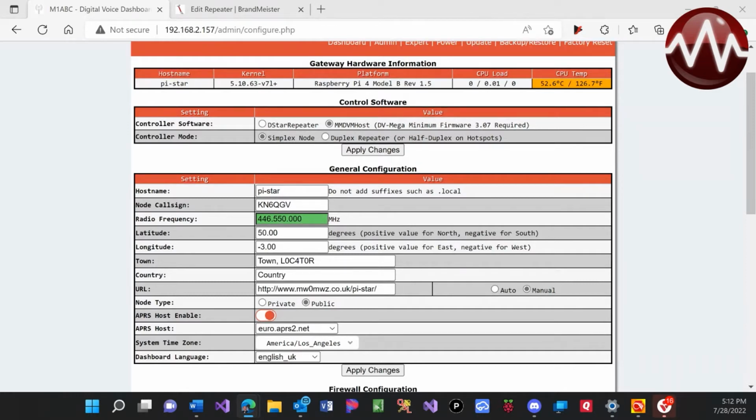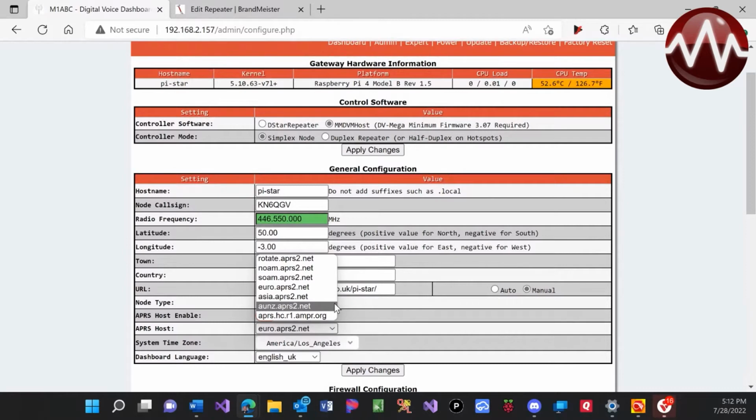Now, APRS, since we may be doing that a little bit later here, let's make sure we have this set up. So we're going to make sure it's enabled. Now, rotate will switch through each one of these APRS servers. You can do that. It's not necessary. I like to choose whichever server you are closest to use. So for me, it would be North America. For some people, it might be South America, Europe, Asia.